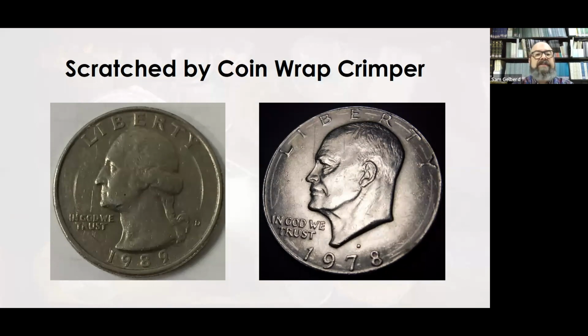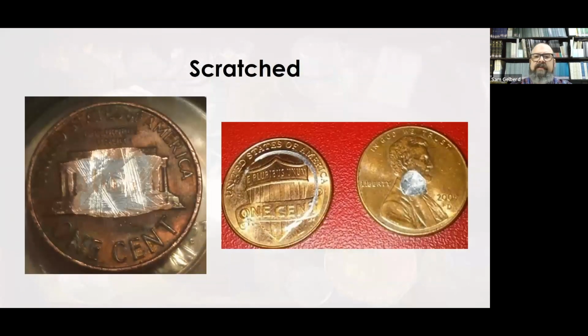Unfortunately, these scratches that you see on coins, if you're not familiar with this type of damage, happen when automated coin wrap machines crimp the rolls at the ends. They put these huge scratches on the coins that are on the end. If you see these huge circular scratches just inside the entire diameter of a coin, you usually see it on just one side. Sometimes you see it on both, but usually just restricted to one. Not an error, it's just damage. Usually the coins are just worth face value, or their bullion value after that, if they're made of silver.